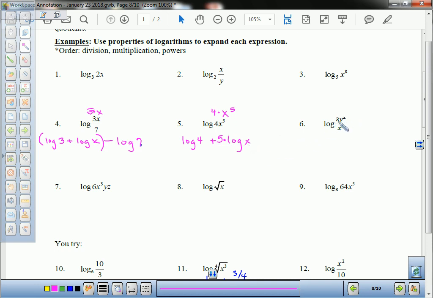Okay, so this one has a product and a power inside the quotient. So what we're going to do is we're going to break up that product with a sum. All right, this power here becomes multiplication. What does the division become? Subtraction. And with this 3 here, it comes out in front and becomes the multiplication. If you want to put the dot there, you can. You don't have to, because when things are side by side in math, that means multiply, right?